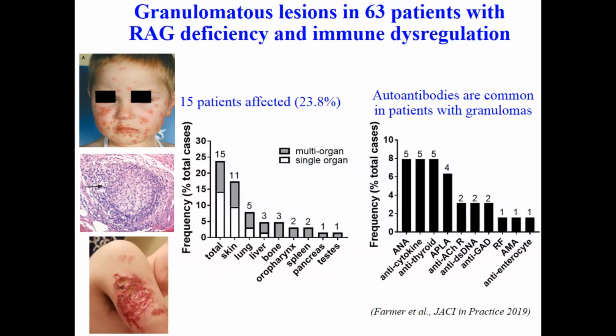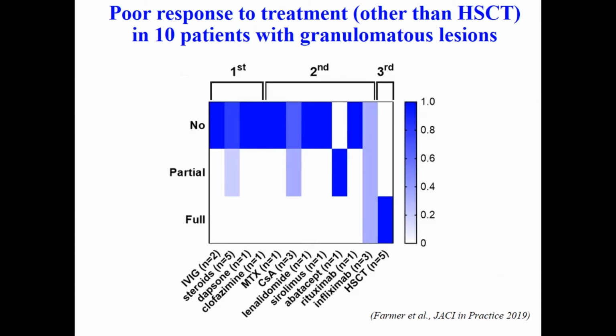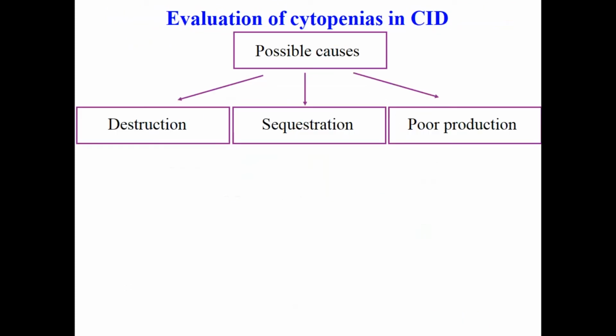Again, also these granulomas may be associated with frank autoantibody-mediated processes. Many autoantibodies, on the right of the slide, may be present in these individuals. They may or may not be there, but many patients do have autoantibodies. And like the autoimmune cytopenias, it is extremely difficult to treat these granulomas. To be honest with you, virtually none of these treatments that have been tried in this series really worked, and the only thing that eventually eliminated granulomas was truly the transplant. So you need to fix the immune system to resolve this situation.